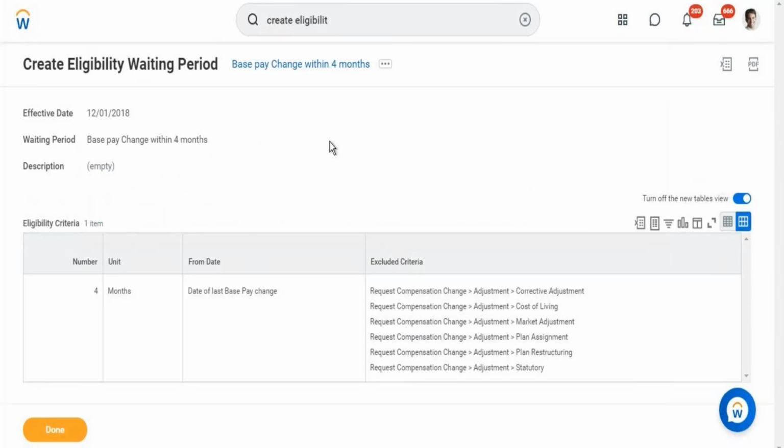So once we have this eligibility waiting period created, the next step that we need to create is a time proration. So time proration is nothing but this is again one kind of rules which is used in both the bonus and merit plans, and which evaluates during the merit or bonus process. Whatever the condition rules that we'll be defining, the proration rules that we'll be defining, these rules will be evaluated during the initiation of a merit and bonus process.